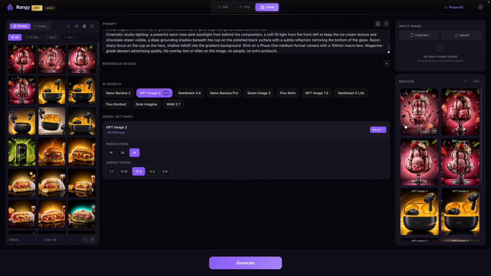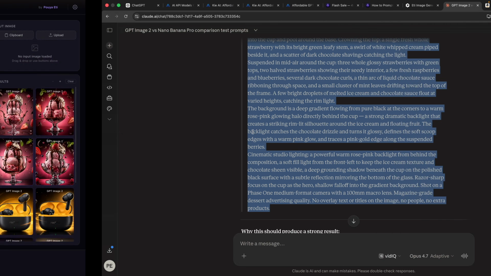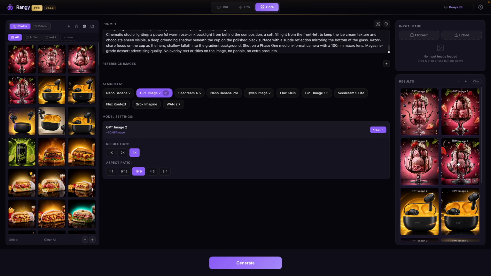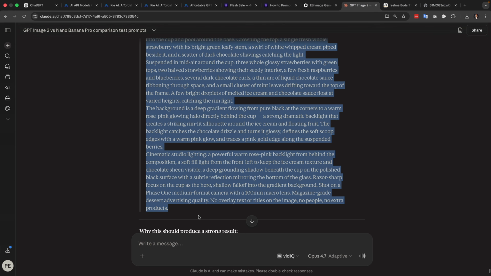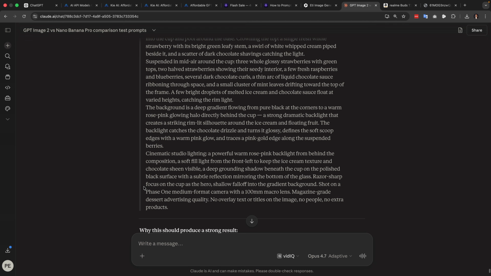So as you see, it is very easy to get a good prompt with this high quality from Claude. And for example, if I don't like the strawberry or if I don't like something in these images, I can just come here and mention, okay, this part of it is good, this part of it is bad, change the prompt. Or instead of a strawberry, use this fruit.